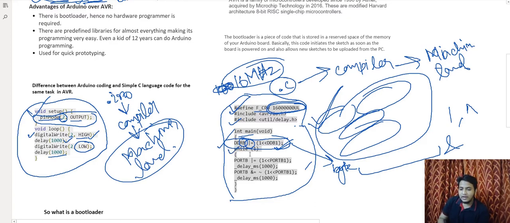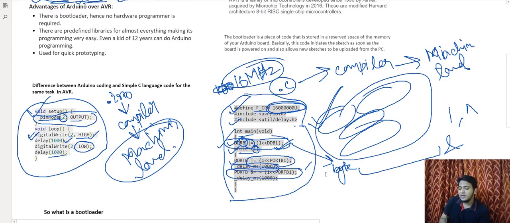So then you can see a while loop. It is also a loop. It's a looping structure in which the loop is going to run forever, okay. Sometimes we put a condition so that the loop runs for some time and then stops. So in the same port that we have set for the output, we are going to just turn on a bit. Okay, it is going to do the same task as before, but in a different way. And then we are going to delay, and then again turn off the bit.